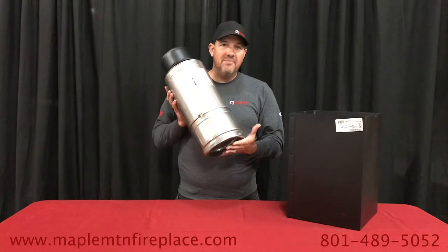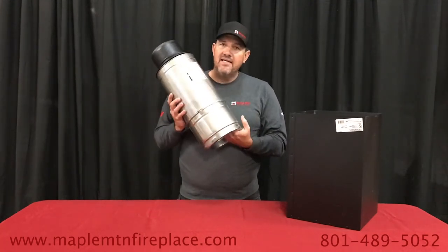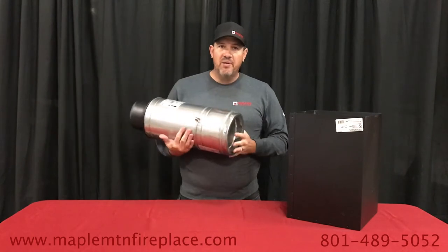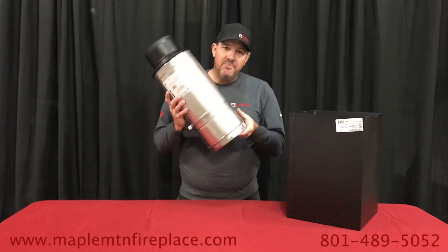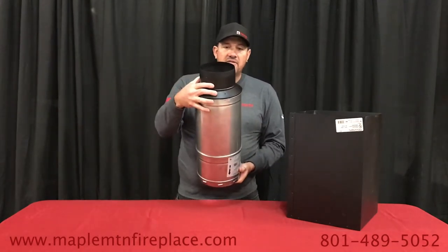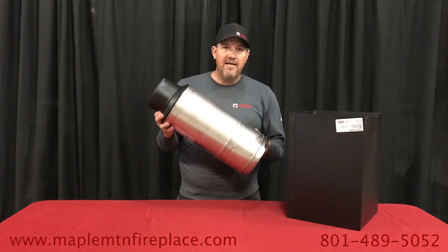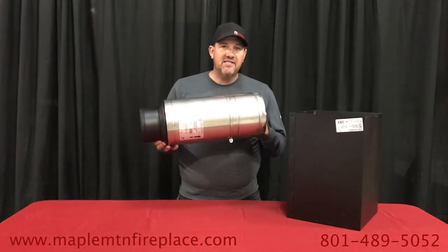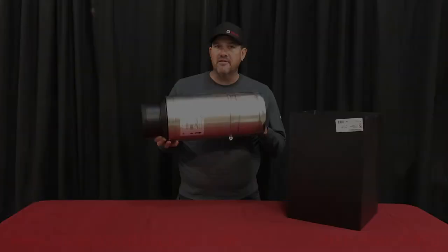TLC America — this is a really good locking band, stainless steel inside and out, rated up to 2100 degrees. It's easy to work with, easy to put together, and all the parts make a nice transition from chimney to stove pipe. Everything fits together really well. I like it a lot and so do our installers.